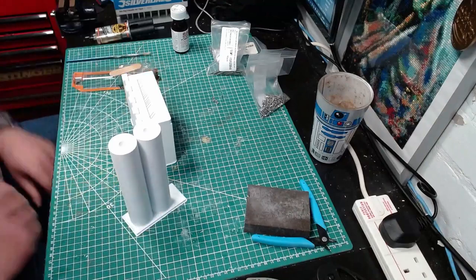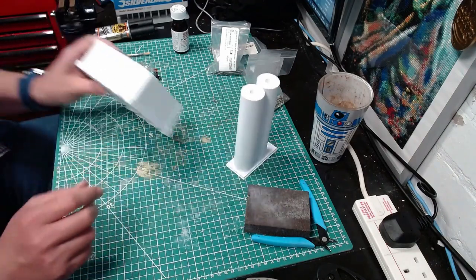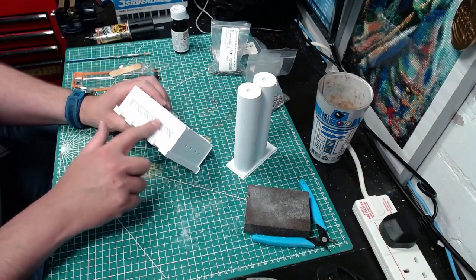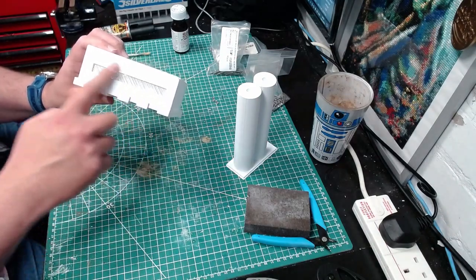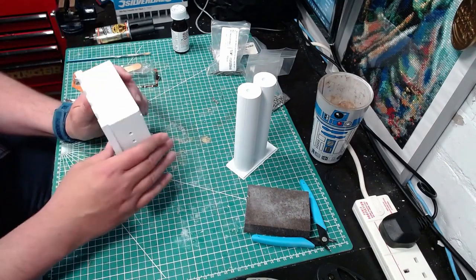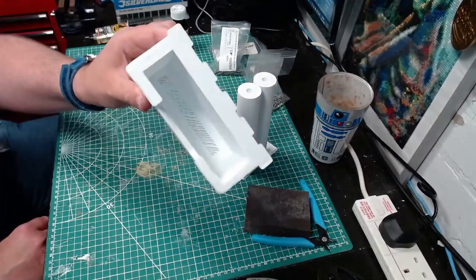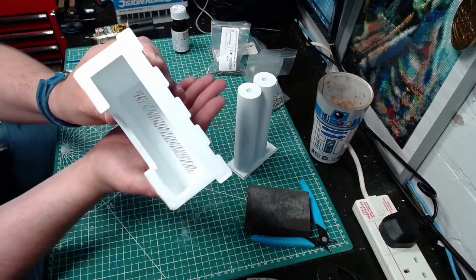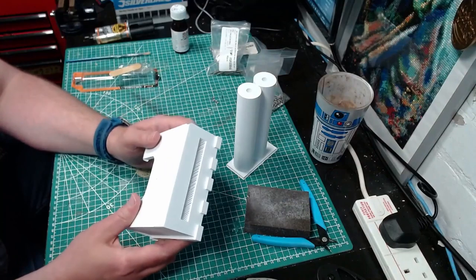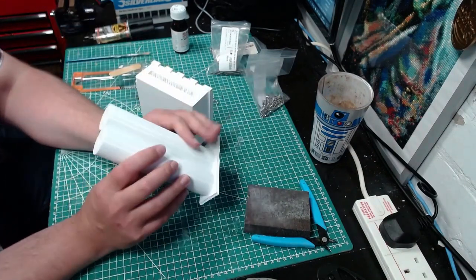The next bit is the Paracel and there's two pieces — this should be remarkably straightforward. Let me quickly talk about sacrificial layers as I mentioned in the previous video. Basically there's a layer that goes down to create a bridging, and then on top of that you create the actual piece you want to print. This still gets cut away when ready, but if you look underneath you can see the sacrificial layer — that basically allows this entire thing to be printed without supports. Imagine trying to get support out of there — it's a big block. I'm really impressed with the way he does it.